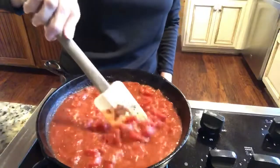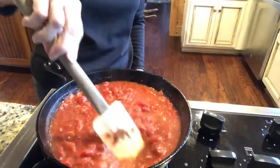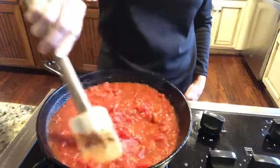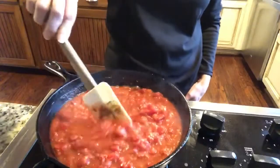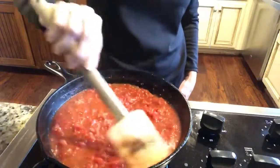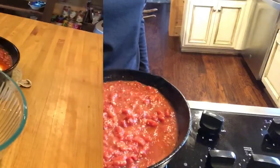These are just about done, and they might have simmered a slow boil for 5 to 7 minutes maybe. And then you need to taste it and see what you think. I've already done that, and I think this is perfect. So I'm gonna put mine in a bowl because I'm fixing to use it in another recipe.